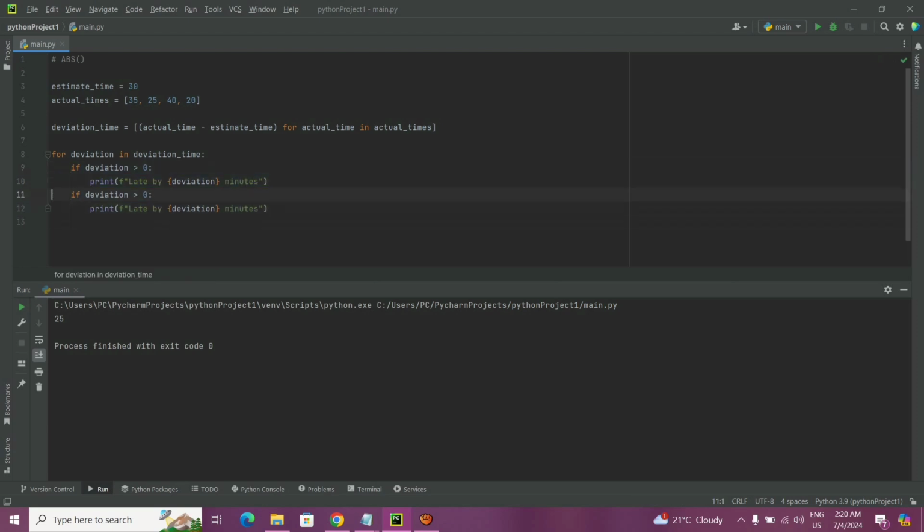Then we are going to say if deviation less than 0, we print early.